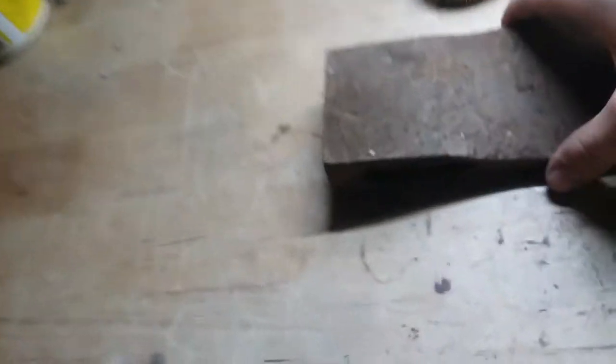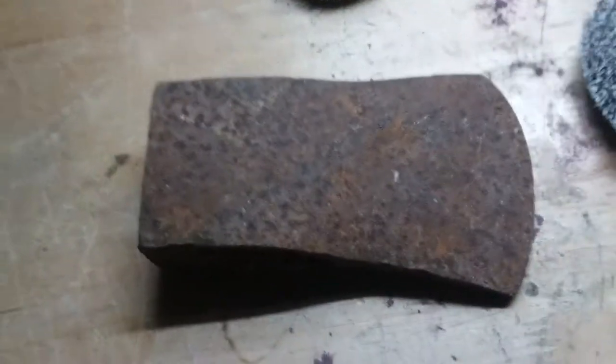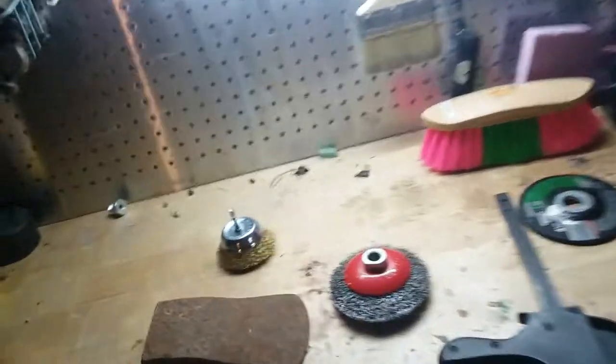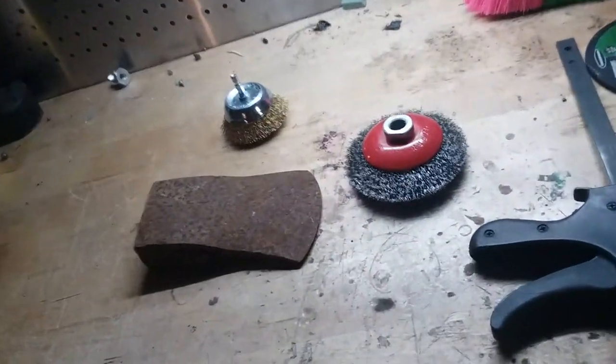So today we're going to be doing a restoration on an axe head that I found in a pile of scrap. I semi-cleaned off my workbench just for this video, so be appreciative. So I'm going to show you what's going on out in the shop.